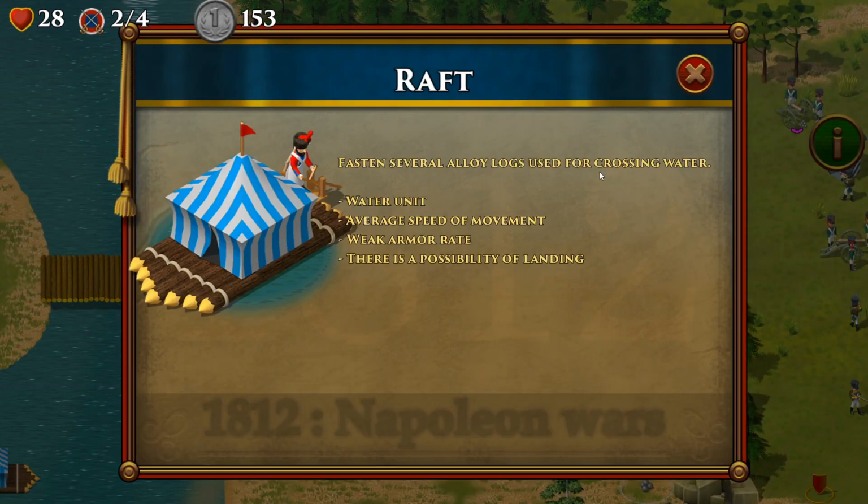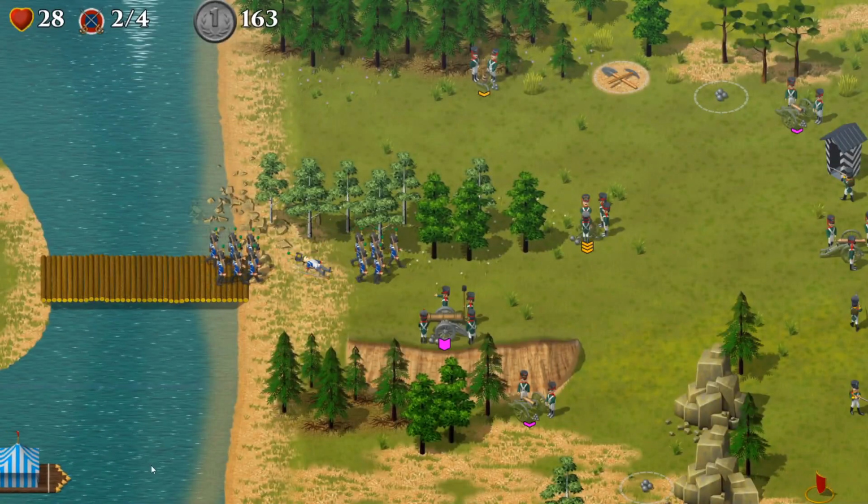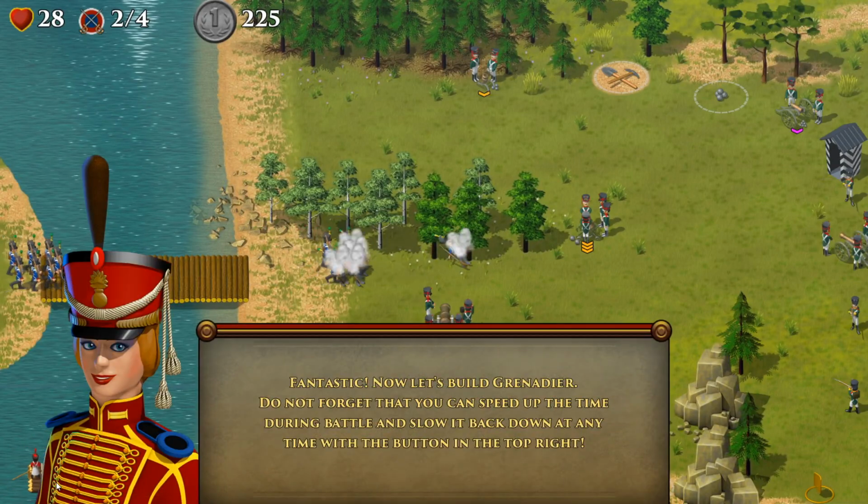Raft: several logs fastened together, used for crossing water. So they come over here in a raft and then take this path downwards. You want to make sure that you destroy the raft after they go away, because if you don't, then they can hurt you. Fantastic. Now let's build Grenadier.